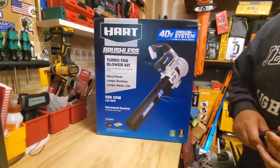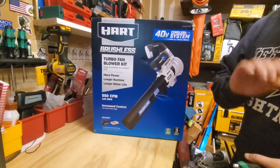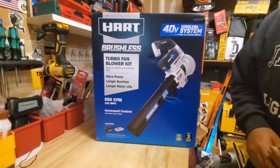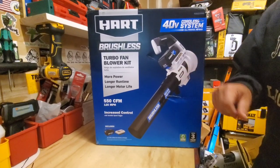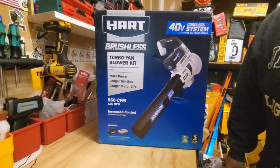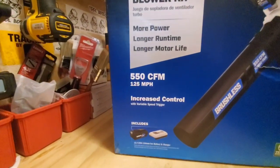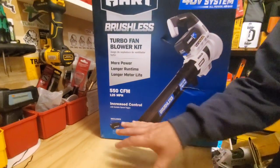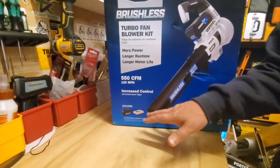All right, guys, so we got the Hart, the new Hart 40 volt brushless handheld blower. Sporting some pretty hefty numbers here, 550 CFM and 125 miles per hour. Now, this is the kit, comes with the 4 amp hour battery and the charger.